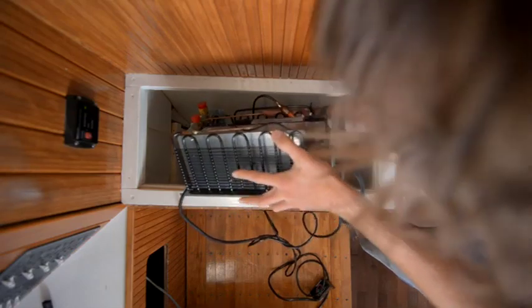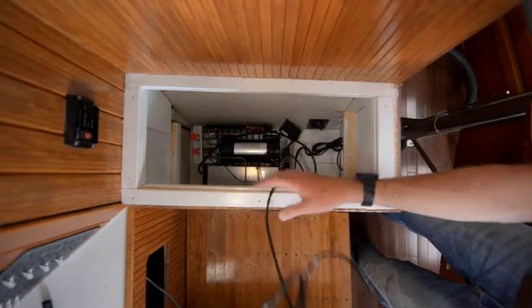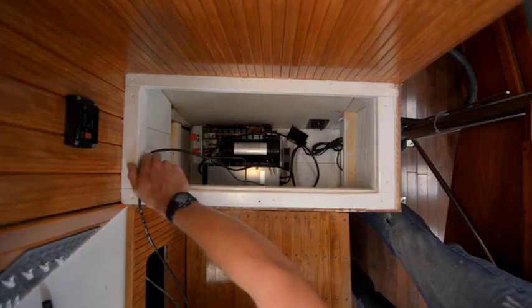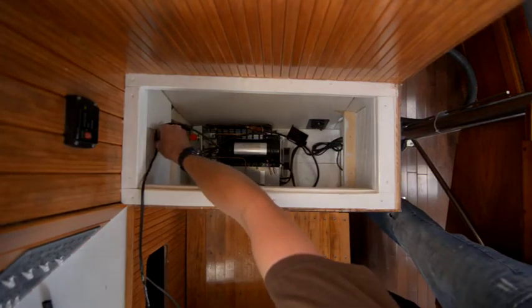Find an appropriate sized area for the compressor unit. This can be up to 9 feet away from your evaporator. This area must be well ventilated. Note where the evaporator hose, power, and temperature sensor cord must enter and exit.